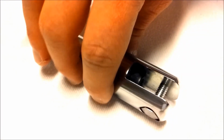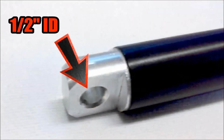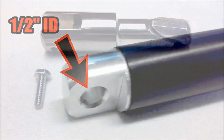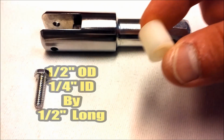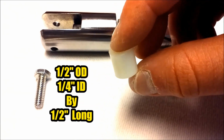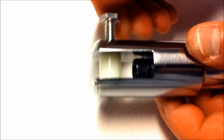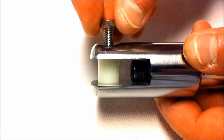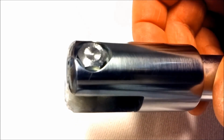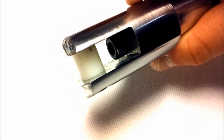Now question, how do you get the new style FTGs to work with an old style ½ inch pole fitting? The process is even easier. Like before, all you need is a ½ inch wide with a 1/4 inch hole spacer by only a ½ inch long, and you can easily adapt an older T-bar pole to a new style FTG in the event of it not being practical to have to get all new matching components.